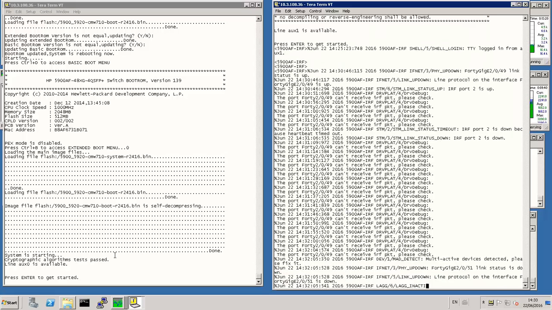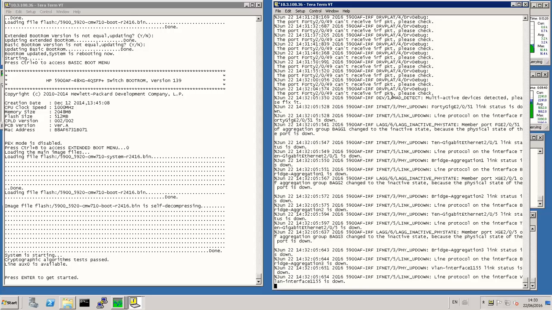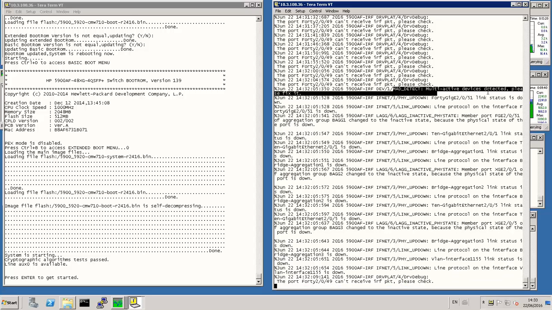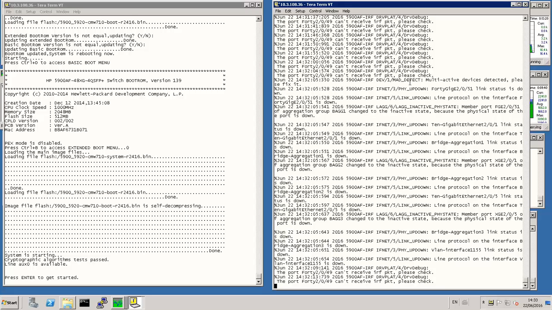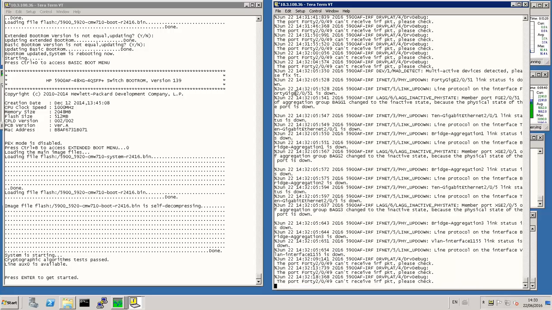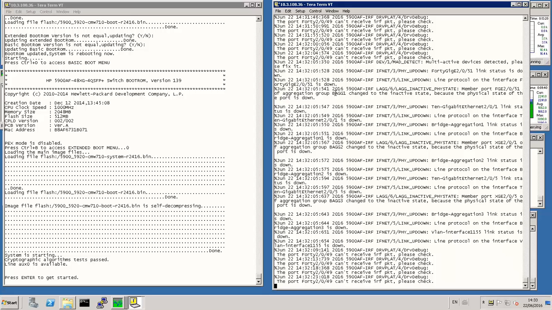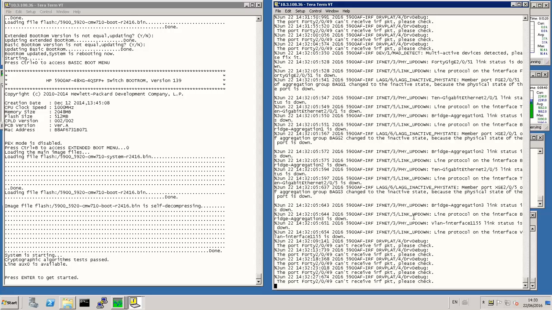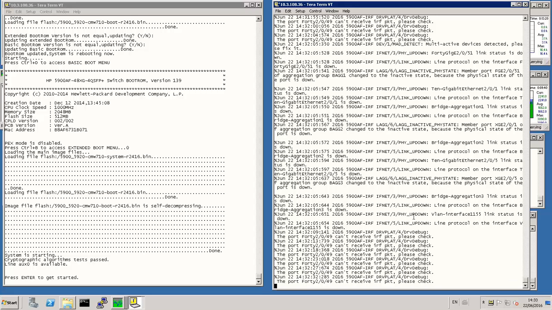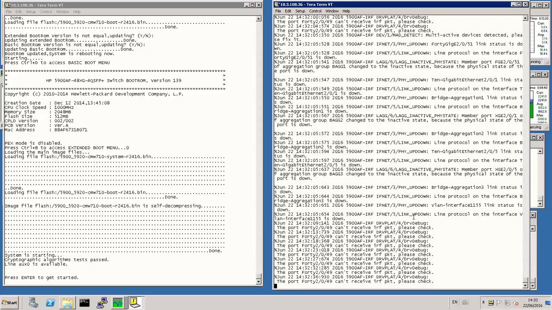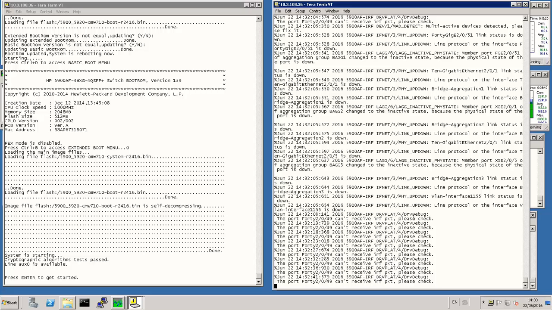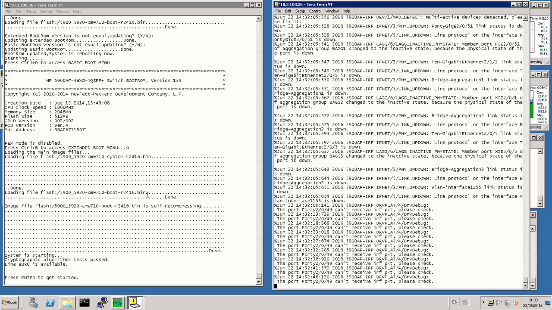Here we go. So we've got unit 1 fully restored, and then you see MAD detect multiple active devices detected. Please fix it. And then you see that the interface 40 gig uplinks to the core is now being set as down on unit 2. So you see that unit 2 is physically shutting down all the ports, as this is to be the slave in the stack during the IRF stack split, because member 1 has the lowest member ID, so member 1 must be the master in the stack in this case.